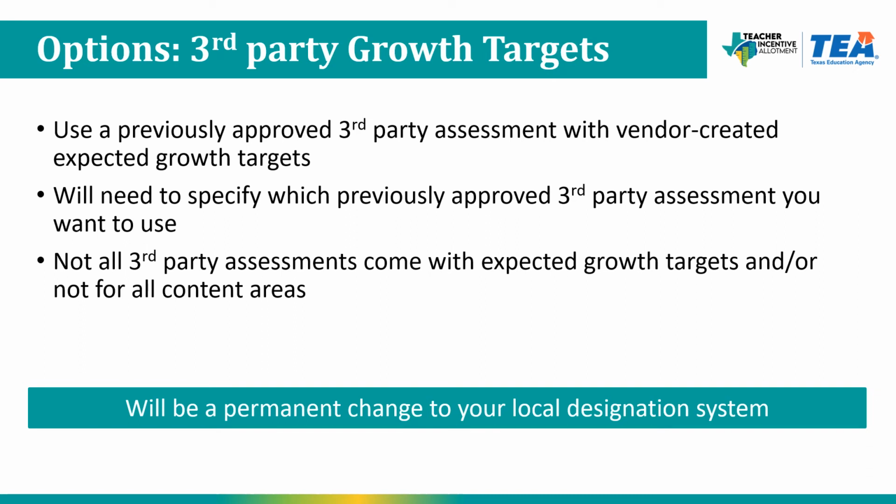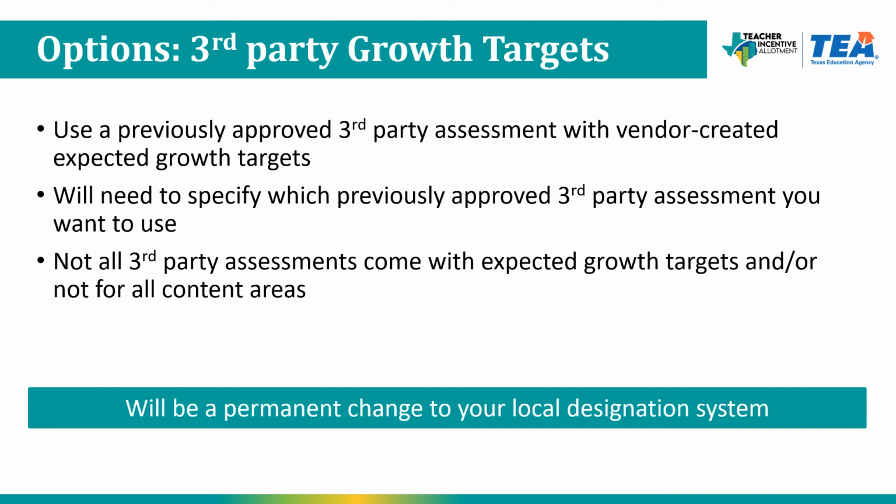Another option for districts is to use third-party growth targets. So you could, for example, if your district is already approved previously to use a third-party assessment such as iStation or NWEA MAP or whatever it may be, you could say, well, we're just going to use that instead of STAAR Progress Measure. We already use the particular test anyway, and that already comes with growth targets. We're just going to use that and not use the new transition table. To use this option, you do need to be previously approved to use that test in order to pick this option. But if you're using it, you could replace STAAR Progress Measure with third-party growth targets. Let us know which one it is on the survey and which third-party option you choose.